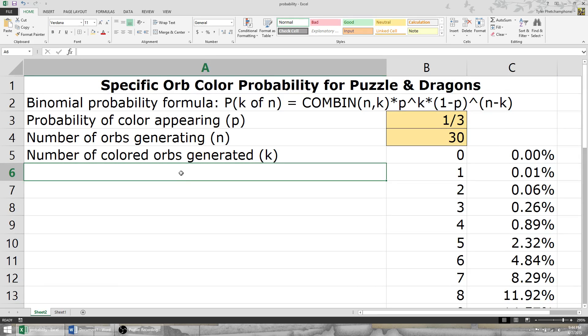Binomial probability formula also works with stalling. When we play our Pandora and we have six purple orbs on the board, in order to do her maximum multiplier, which is four, we need to link eight orbs on the board to do that four multiplier.